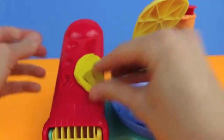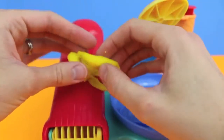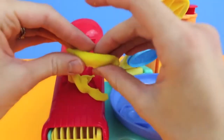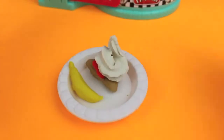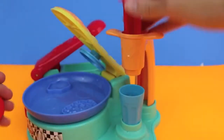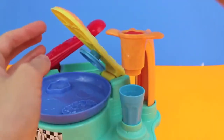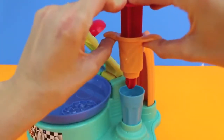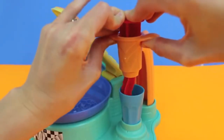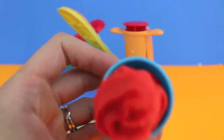Since whipped cream and French toast isn't the most healthy thing in the world, I'm going to press out some Play-Doh to make a banana. This banana should balance out the meal a little better, and it adds some color to the plate. The next breakfast item I'm going to show you how to make is a strawberry breakfast smoothie. Just insert some red Play-Doh and then press down the cap, and out comes the smoothie. Wow, this is a perfect frosty treat!